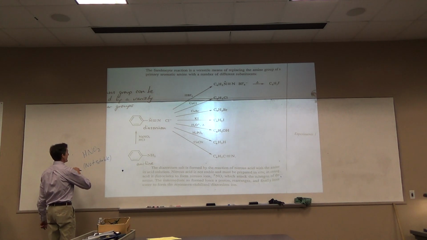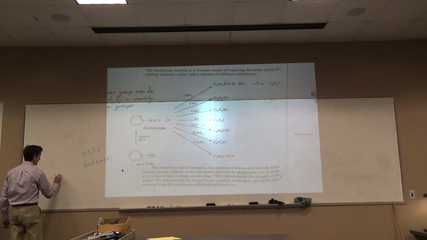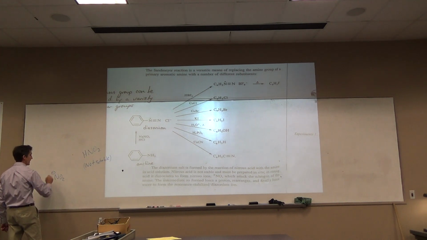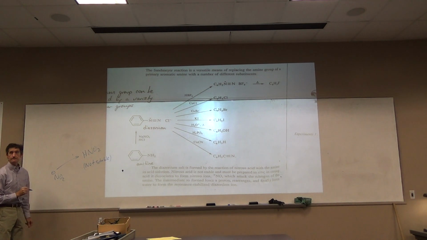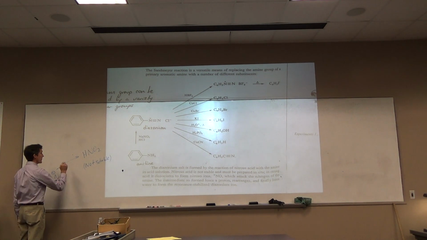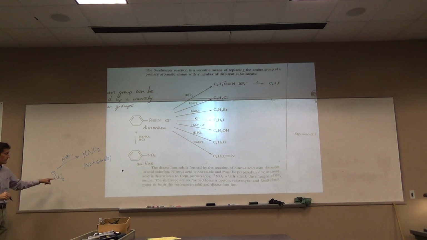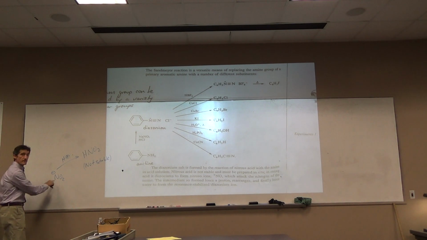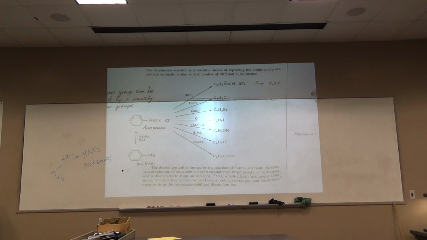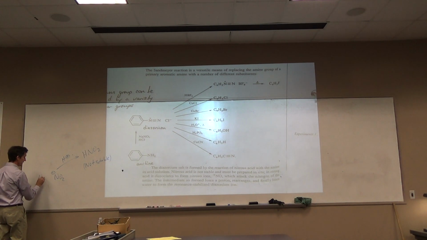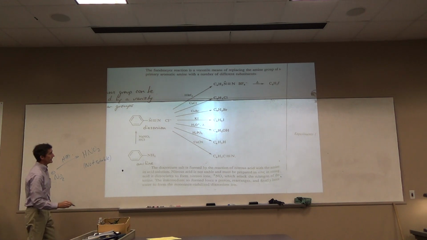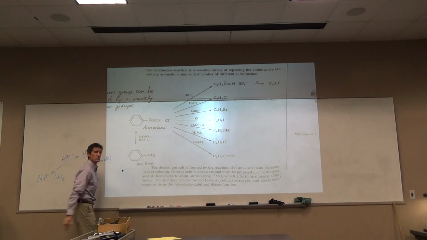Nitrous acid is made by reacting NO2 minus with what? What do you need? Not water. Sodium. H plus. You need an H plus source to protonate the nitrite. What is this? Nitrite. Okay, nitrite, not nitrate. Nitrous, not nitric. Okay, and this is going to be like sodium nitrite. So sodium nitrite and then a proton source, strong acid, HCl, sulfuric acid, okay, some strong acid.